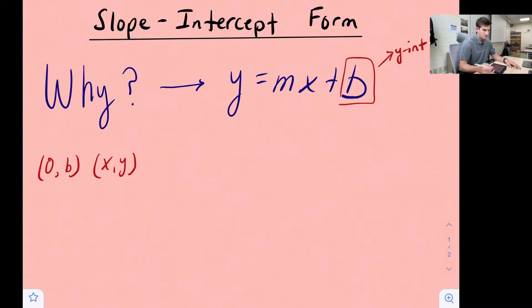Since that's the y-intercept, we can write a coordinate point for that using the variable b. If we think about our y-intercept, it is on the y-axis so its x-coordinate will be zero. We didn't move right or left, so it's zero comma something, whatever our number is. Well in this case we're just going to use the variable b.